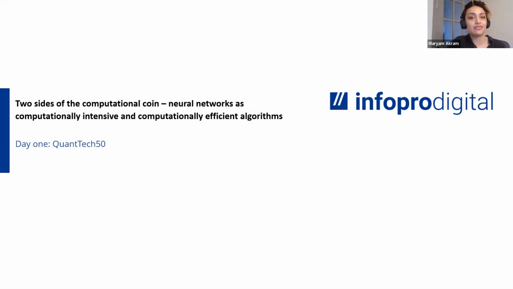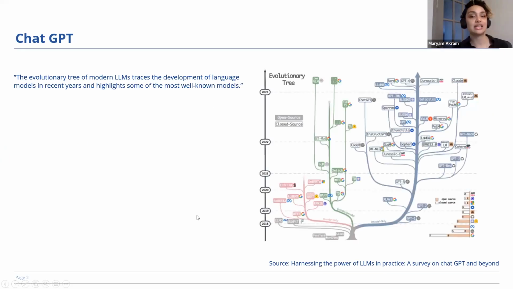So now I'm going to give a very brief overview of the computational requirements of deep learning and some of the techniques being used to make them more efficient. I'm sure everyone's seen the very public release of OpenAI's ChatGPT and the flurry of competition that followed as big tech firms scrambled to release their own generative large language models. The open source community has also been really active in this field.